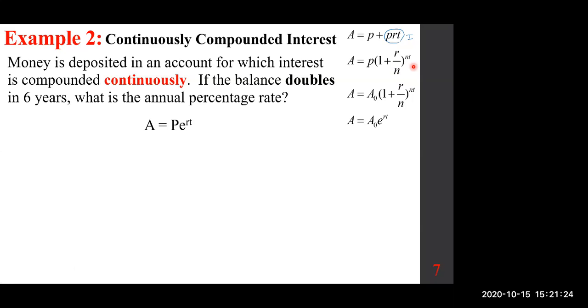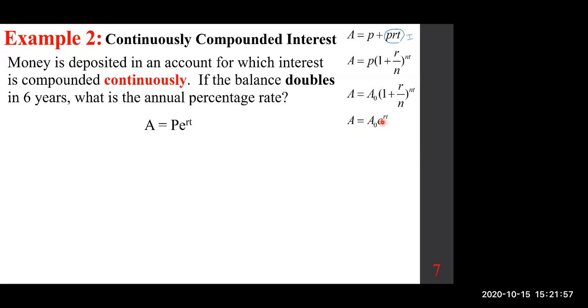This would be the compounding, where again, everybody knows A is the amount, P is the principal, R is the rate, T is the time. What is N? The number of compounding per year. So when we say annually, N is 1, semi-annually, N is 2, and so on and so forth. Sometimes, instead of P, they use A sub 0. Again, I just want to tell you it's the same formula. It really depends on the course and the text.